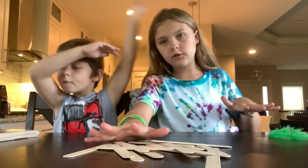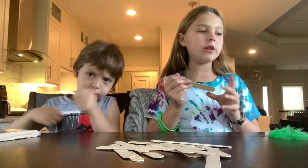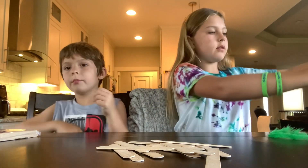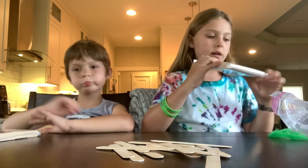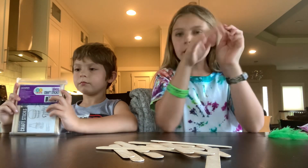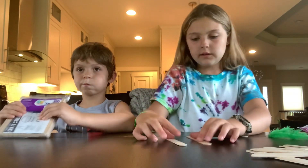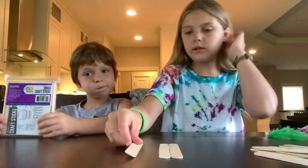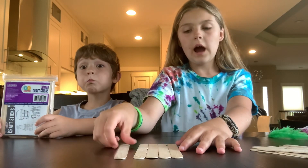So we're gonna make this little picture frame thing. First we got lots of them out — we'll get more if we need to. We need to make a base first. You guys can make this if you have these — you can use small ones too, but we're just using the big ones. The big ones are easier to make one with. So here's what you're basically gonna do — I'll make this one so you can see, right here.